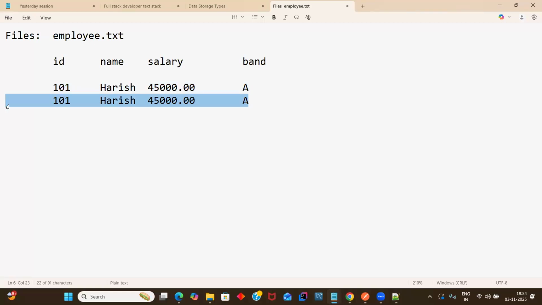Now tell me, guys, if I intentionally create this duplicate data, will this txt file, nothing but your notepad file, give any error saying you should not create duplicates? Do you really think this notepad file will give an error back? No, sir. There is no chance that it will say this row already exists.